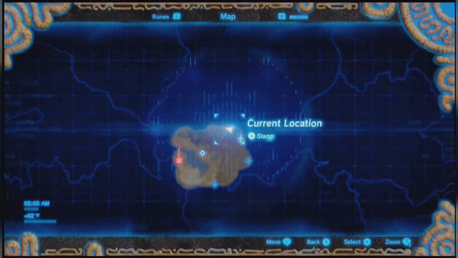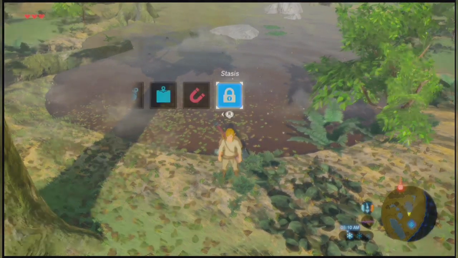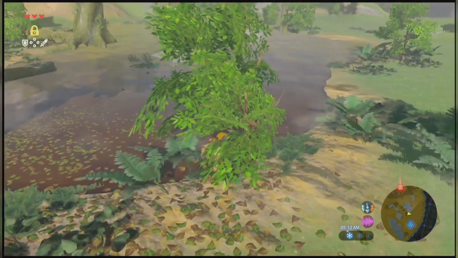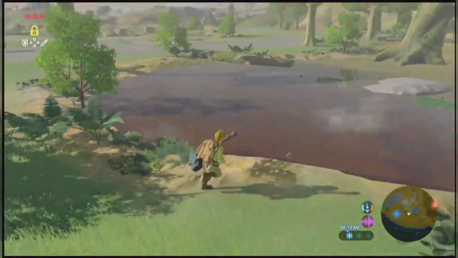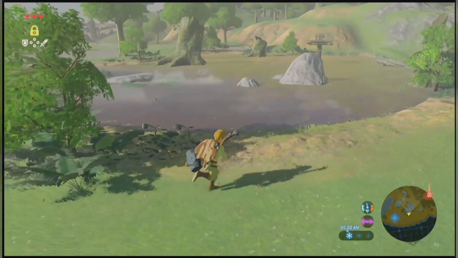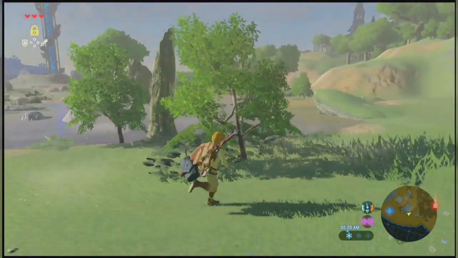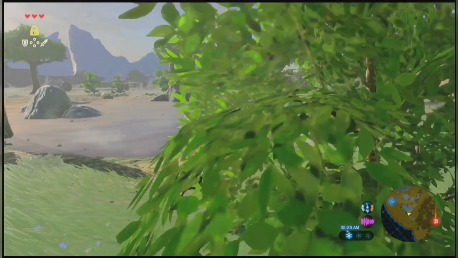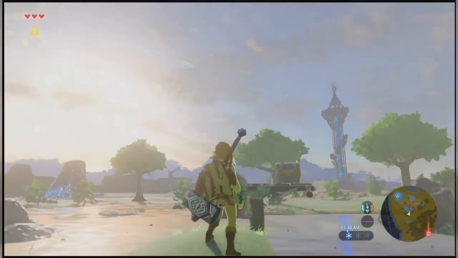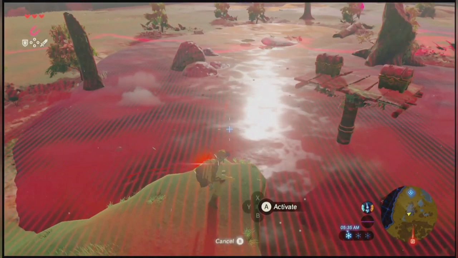Whoa. That's really fun. Wait, there's two chests. What's this? What is this? What is this? I don't feel like taking this. So what do I do? I want those chests. What do I do? Is there something I can use to do that?